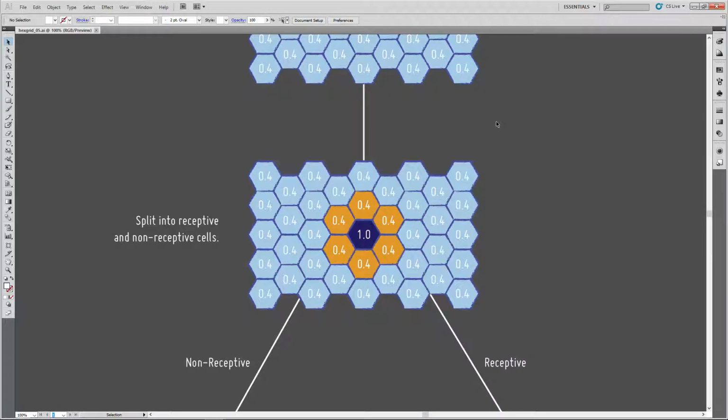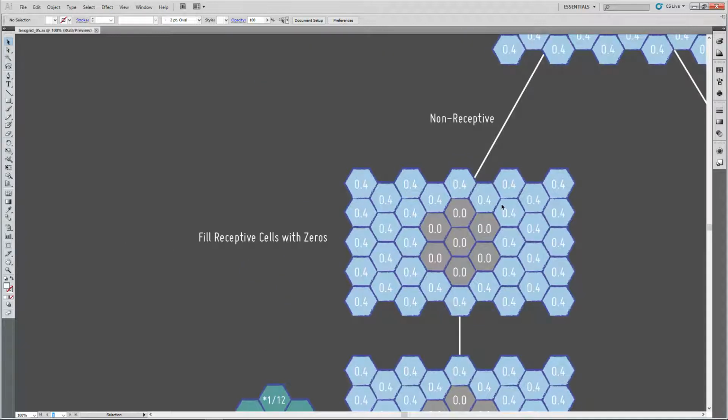The second brilliant idea that Reiter has in his paper is splitting the simulation into two parts, that is, receptive and non-receptive parts. Receptive meaning all the cells that have already turned into ice, and the neighboring cells, marked in orange here. And the non-receptive cells just being the cells where no ice has formed yet, or the cells that are not directly connected to ice, where the water vapor is still allowed to move freely. So let's look at the non-receptive part first.